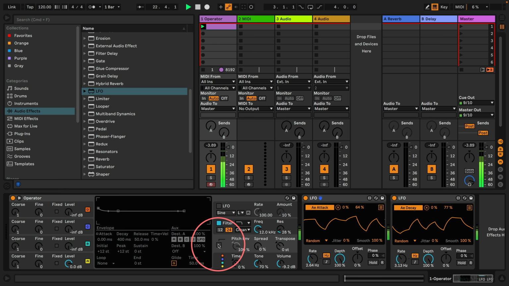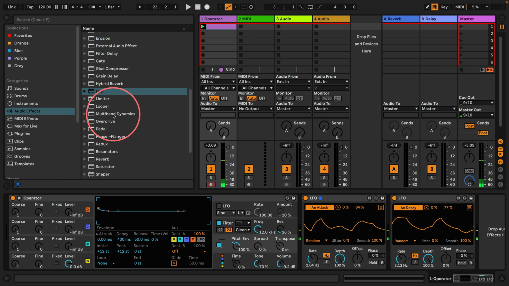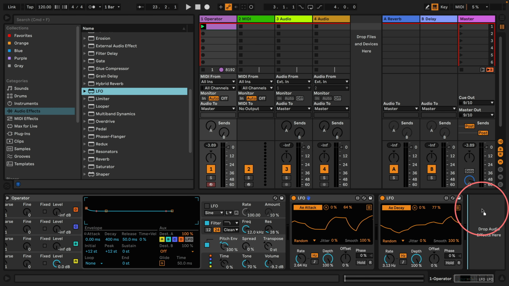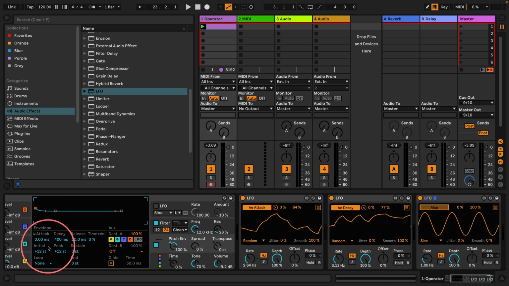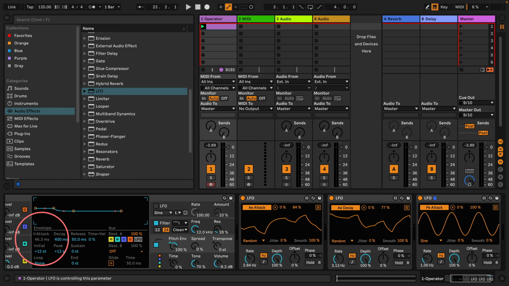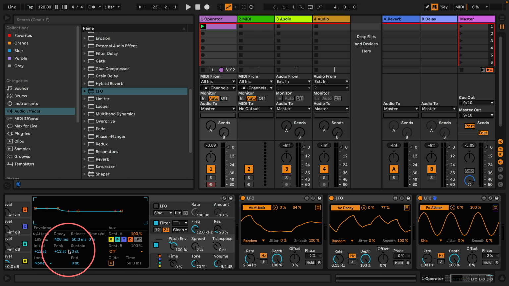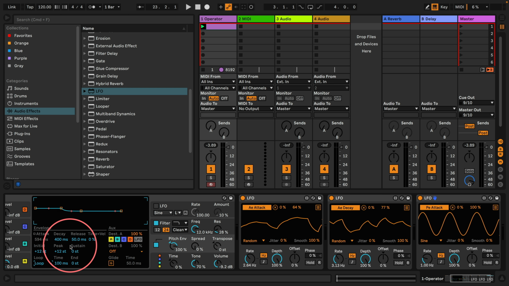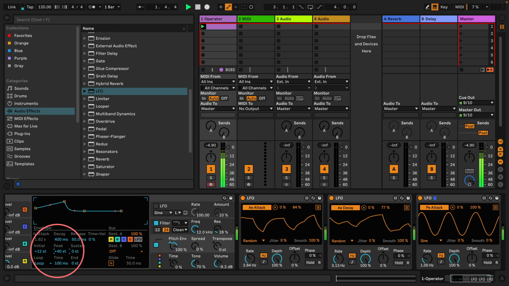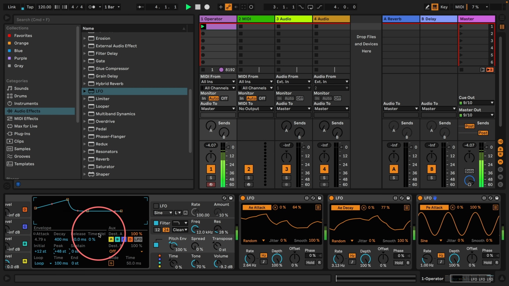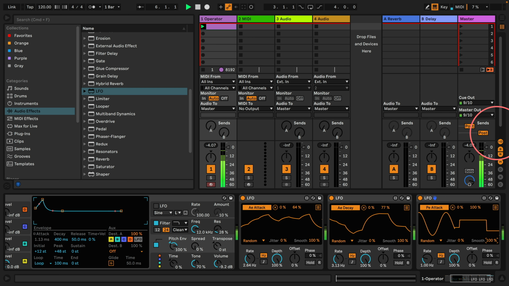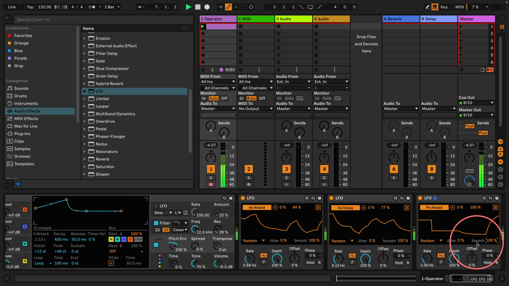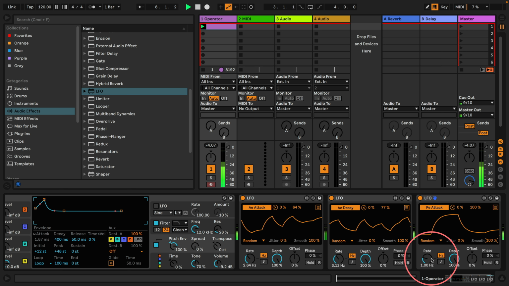Let's do the same with the pitch envelope. So let's take more LFOs here and let's bring in all the LFOs. Let's map this first one to the attack time of the envelope. Let's set it to loop. Okay, let's... Oh my goodness me. Right, let's turn the random up. The smoothness up on the random.